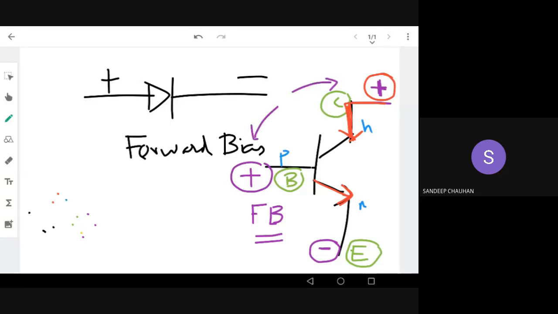So what about this diode? What happens in this diode's operation? Here is also a diode. Why am I calling it a diode? Because this is also P, this is also N. So what will be biased there? Okay, so that has to be reverse biased. What do I mean by reverse bias? That means the N region should have a higher voltage. That means this region has to be reverse biased for proper operation.